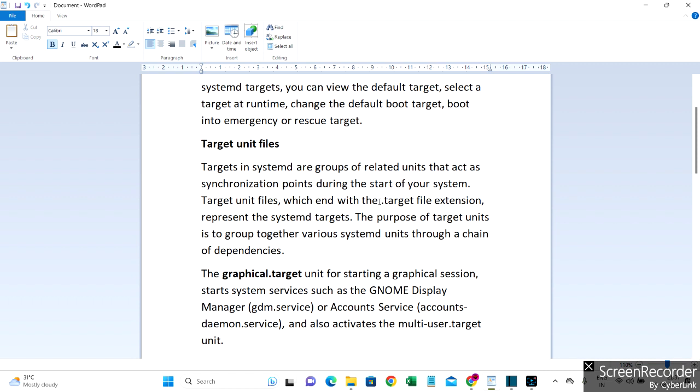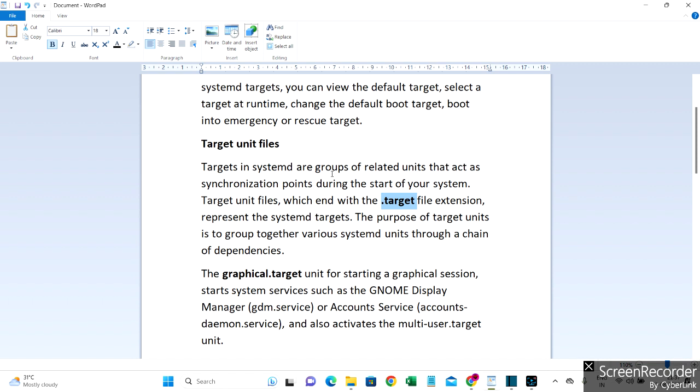Target unit files end with the .target extension. These are basically systemd group files.